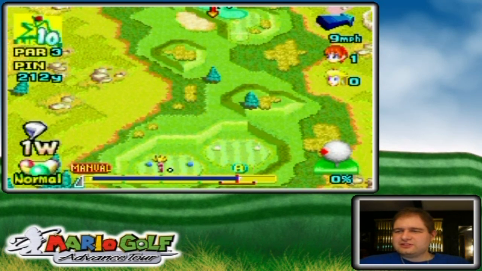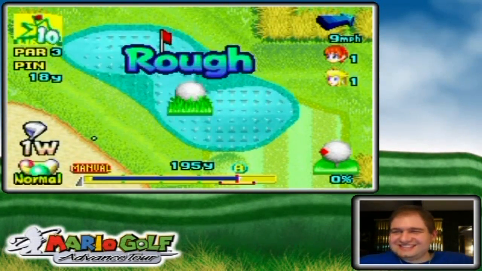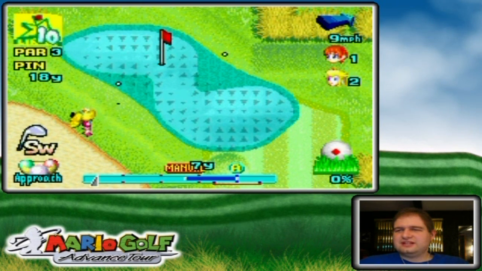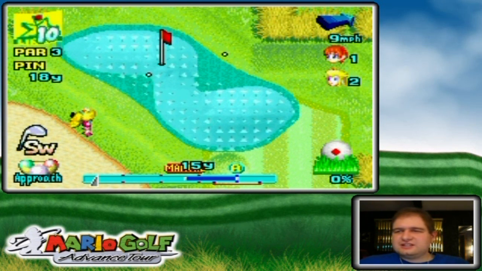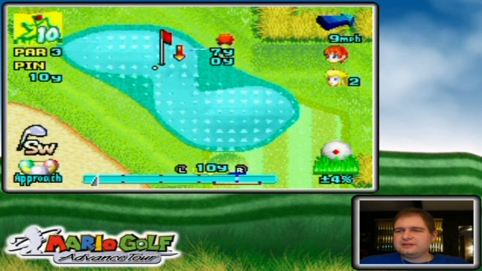Shouldn't you be using a power shot yourself there, Peach? That's not gonna do it. Yeah. I could just see, because it's uphill a little bit, you just gotta get it high enough to get it on the green. And she didn't take that into account, I guess. That's a pretty good approach, though. A little harder, and that would have been in.